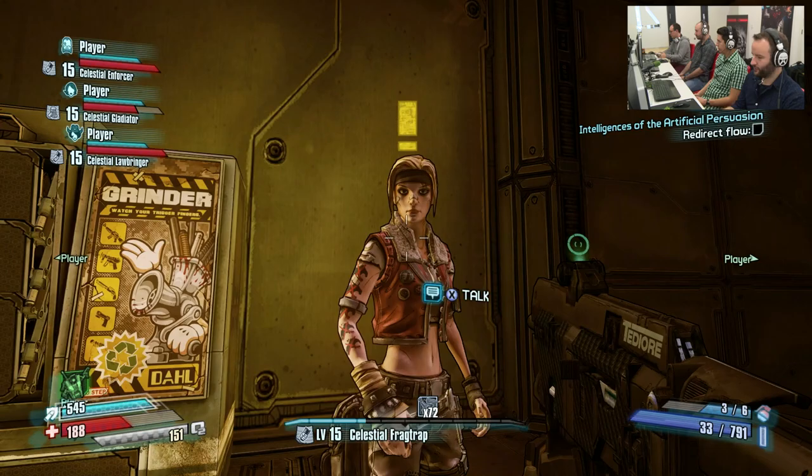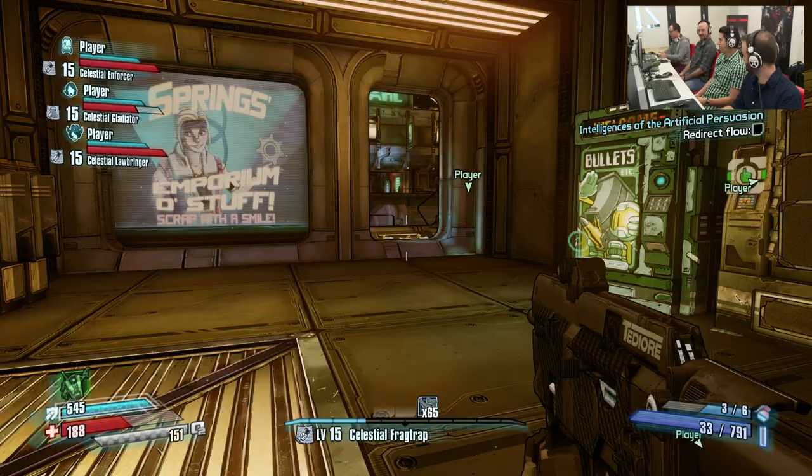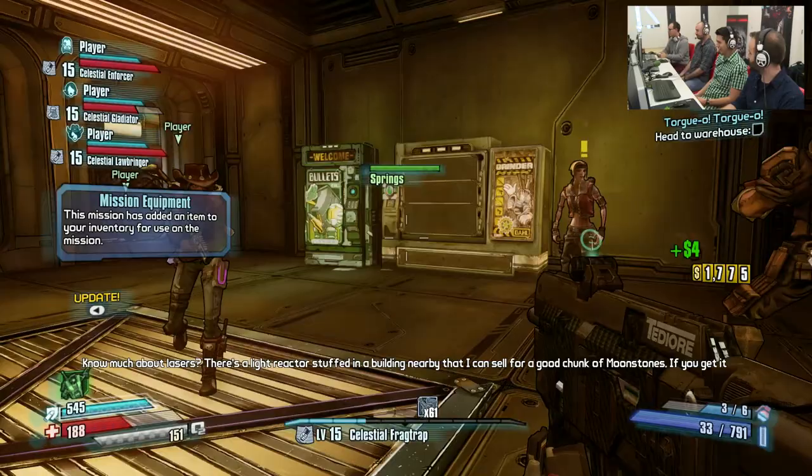Or would you guys like to try out a different side mission now, or we can do the main story? Up to you guys. I think we should do Torgue. Do you like Mr. Torgue? Yeah, we'll go with that. Alright, sounds good. He's the weapon dude, right? Yes, the one that likes explosions.